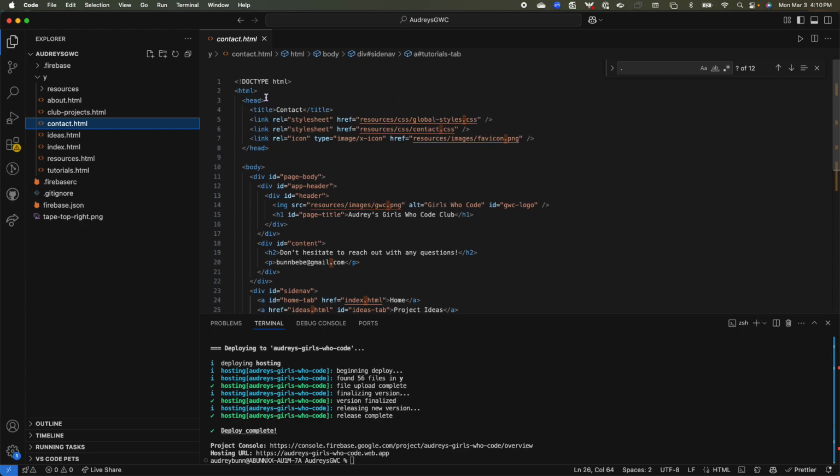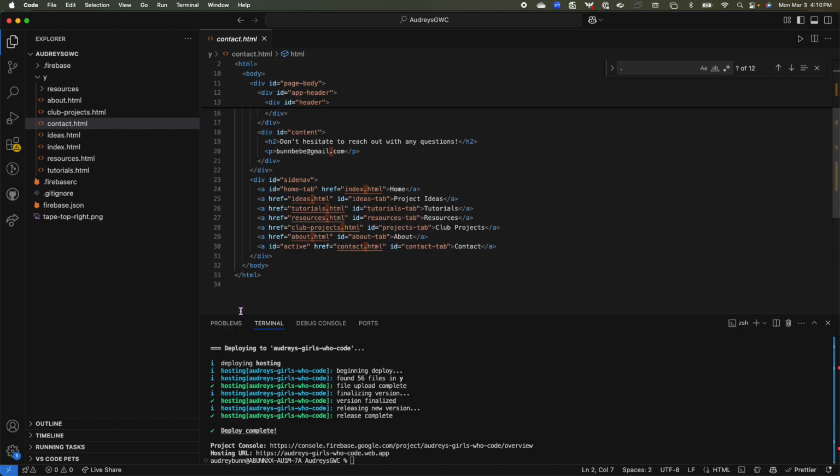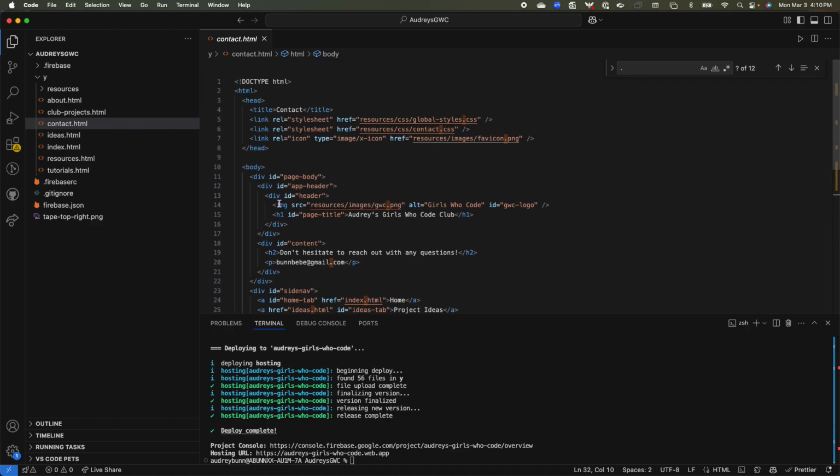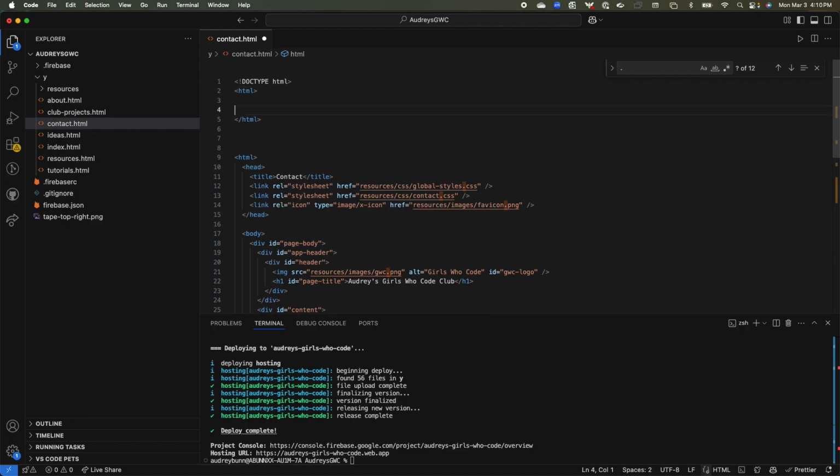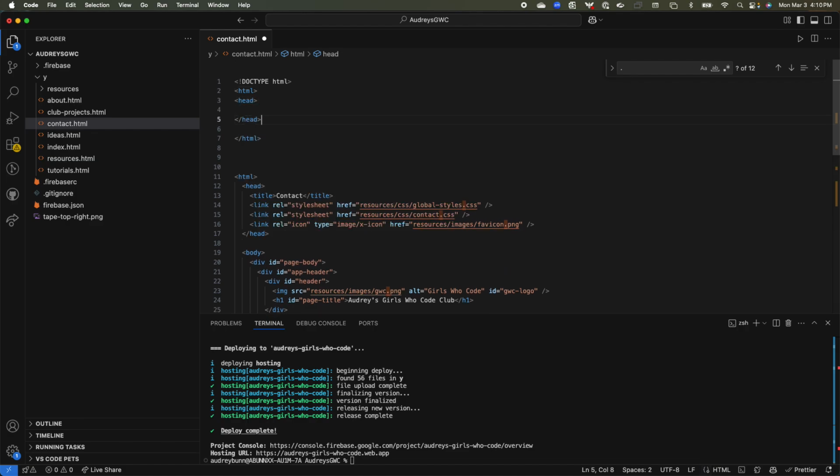Notice every HTML file starts with this, our doctype HTML and HTML. This is just the standard setup for an HTML page. They're created with an HTML tag, that's what we call these tags, that wraps the whole entire thing, and then a body tag. And above the body tag, we have the head. So this is the standard setup of every HTML file: this doctype at the top, and then we have a head section, and then we have a body section.